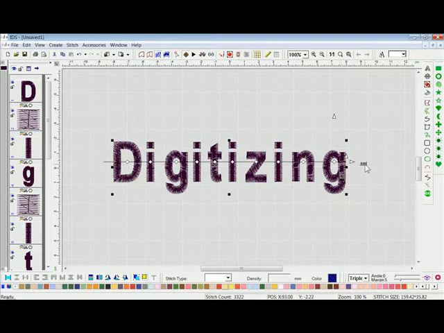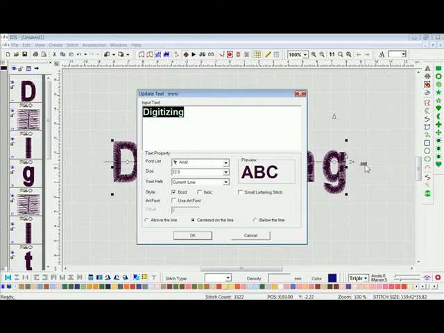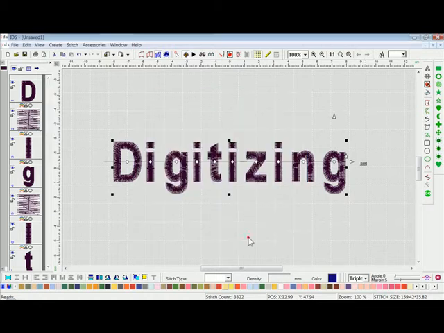We can also edit our lettering as much as we want just by clicking on that Edit button, and we can change the text type as far as changing the lettering, going in here and editing our lettering, changing the font style, the size, text path, and all these other options that are available to us. I'll just go ahead and hit cancel, and we now have different lettering within here.